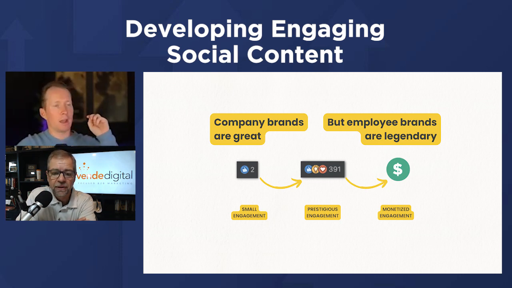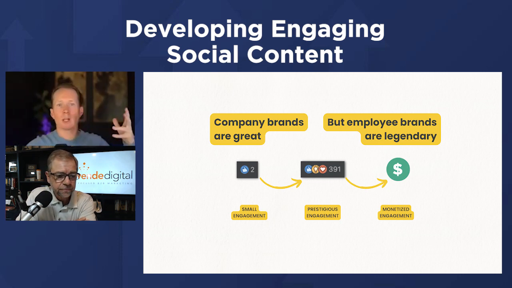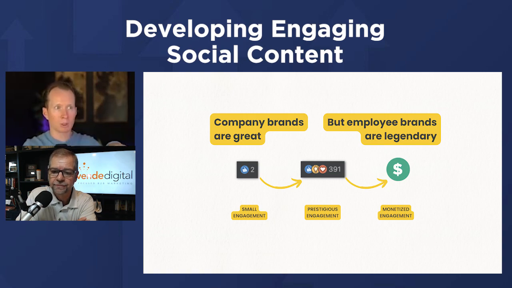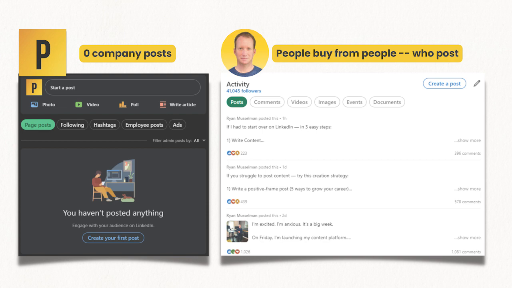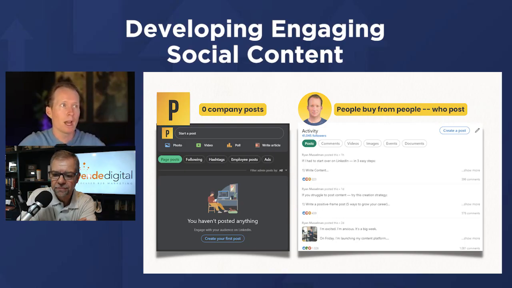That's really good. And then the last point here is that company brands are great, but personal brands are absolutely legendary. The personal brand goes from this to this to this. So here's my company post page. I've not made any posts, and I run a content agency. That's all I do, produce content all day. All of my audience came from me posting original content. So I'm not saying you shouldn't post on your company page. You can, but it shouldn't be your first priority, because people buy from people, not from the company.